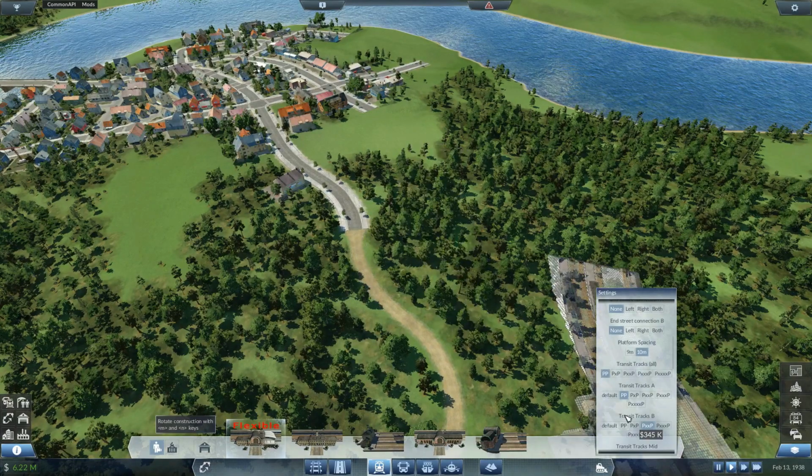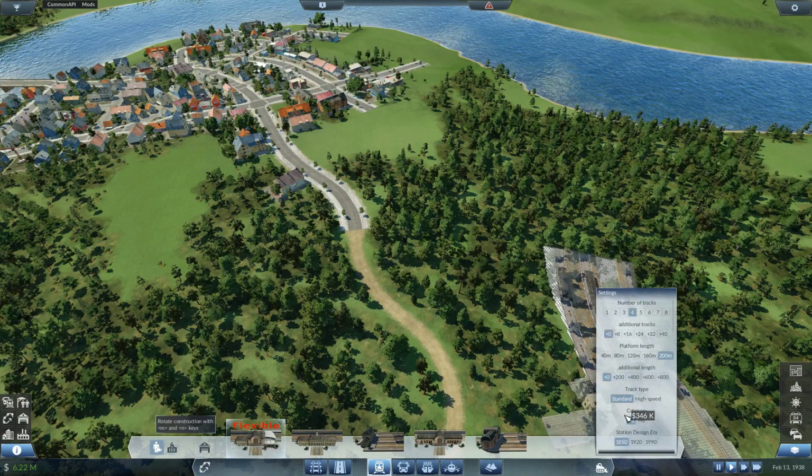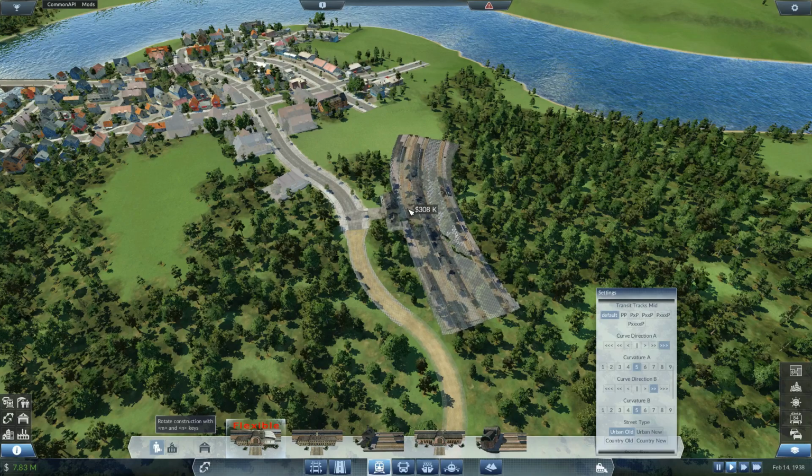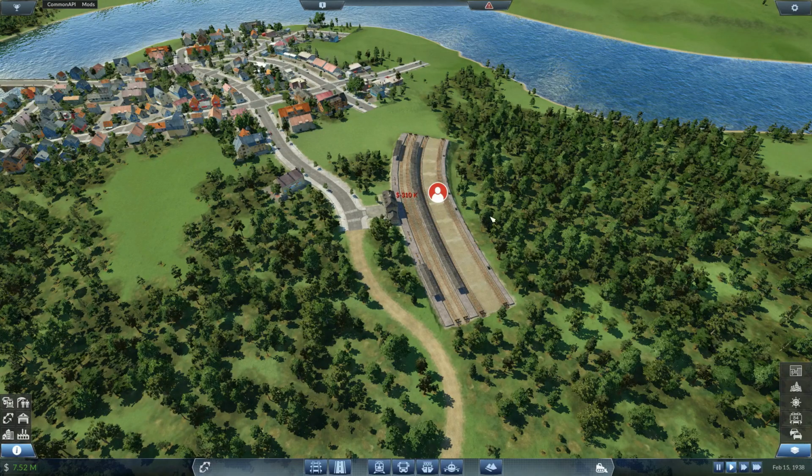Good. Okay, so we want to put a little curve at the other end as well, don't we? Not much of it. No, wrong way. Go back. A little bit of a curve. Just a cheeky curve. Just a little curve. Is that too little? That's probably enough. Well, we've built it. We've committed.